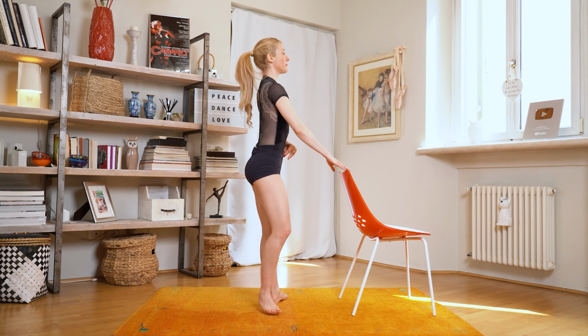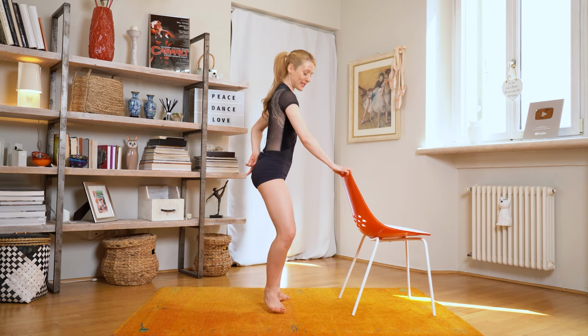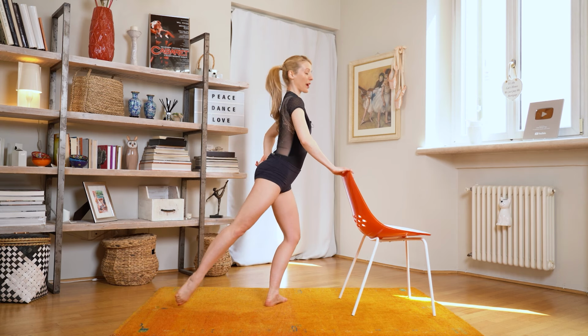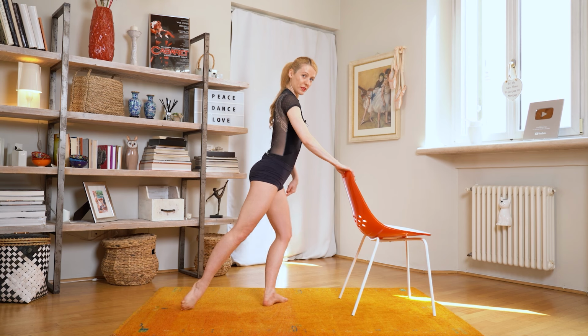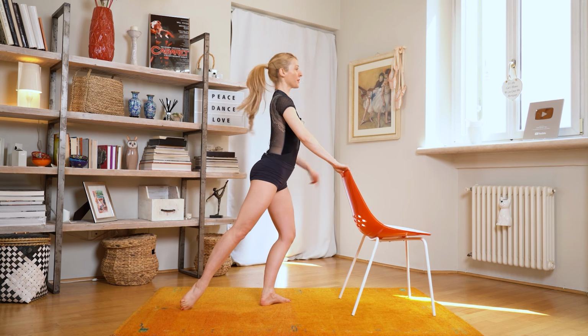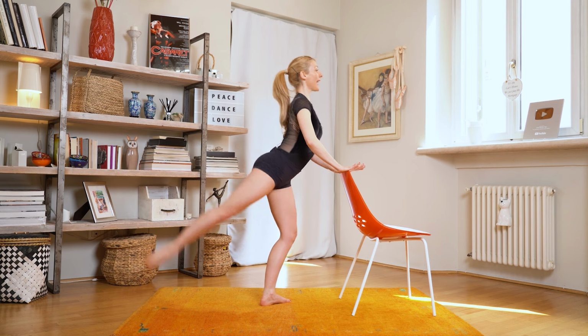Beautiful. So, remember, plié, tailbone going down, not out, always down, very good. Stretch the other leg out, very good. The tailbone is still going down. Remember the supporting knee, it's very important. We're gonna lift up and down, and lift and down, good.